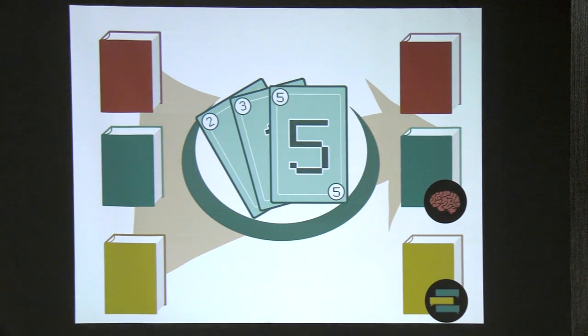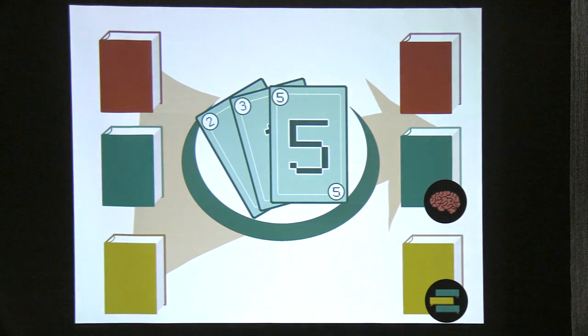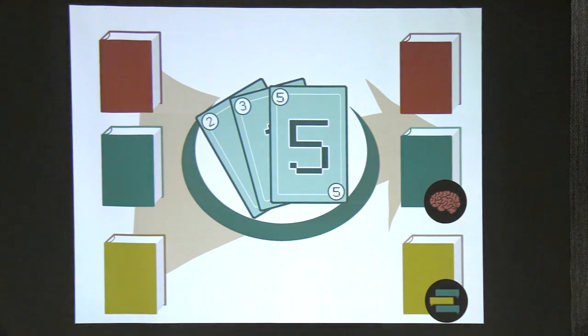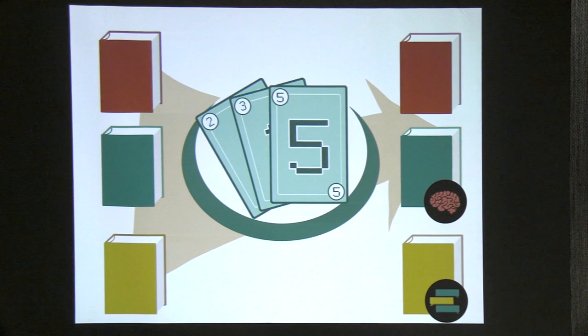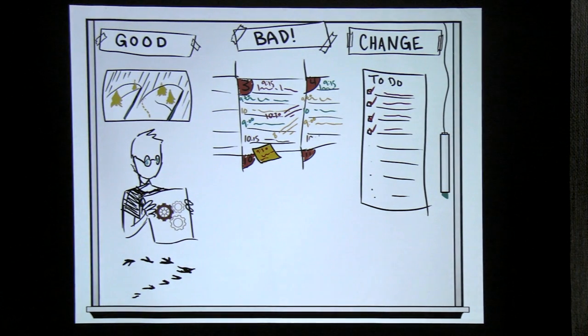For example, adding a new JSP page — somebody might say, all right, we need a code review of that and we need to make sure the developer understands the process. Very informal — we didn't create stories for that, we just kept track of what needed to be done where, and then tapped the developer on the shoulder and said, hey, when you're done with that, let me know. Pretty informal at this point.